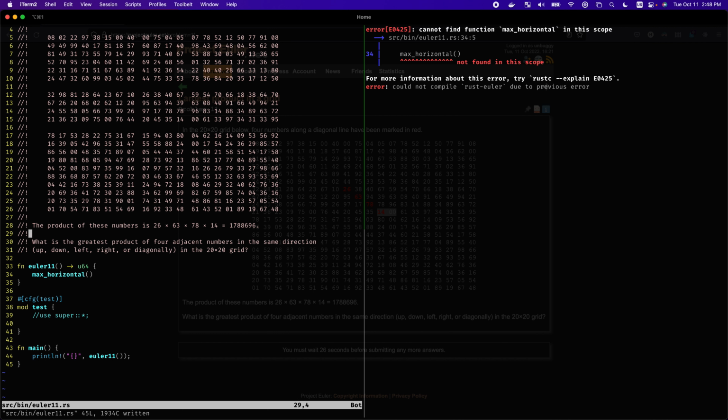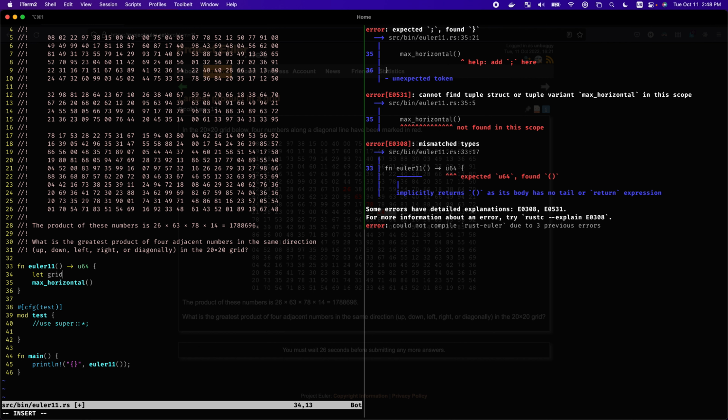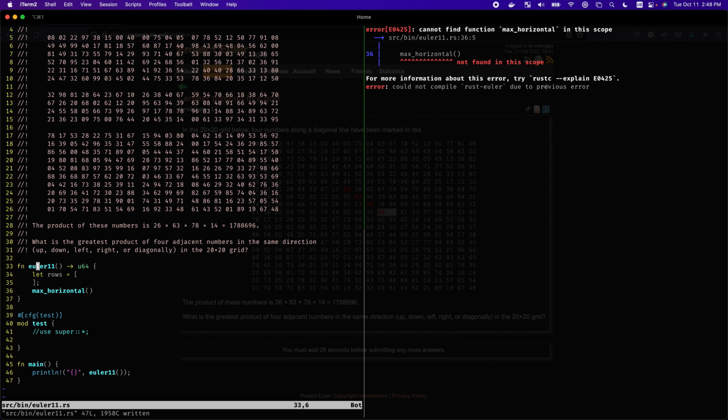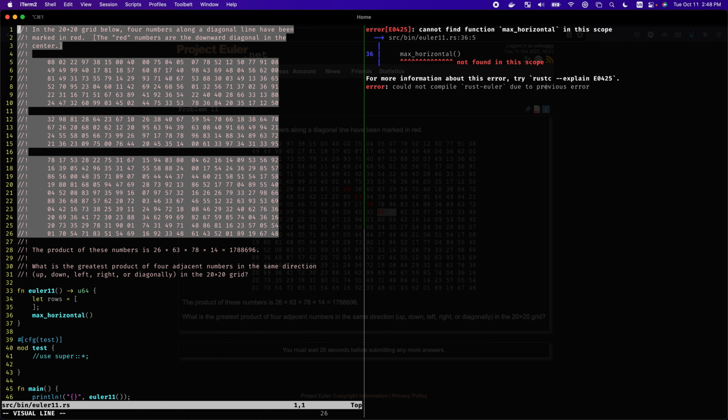And we could hard code this whole grid as just a module level variable, but it makes it harder to test. It would be nice if our individual helper functions can all be passed separate grids just for test. We're still going to need this whole grid though as a variable. So let's say grid, or we'll call it rows since it'll be an array of arrays. That rows equals, and we'll need these numbers again.